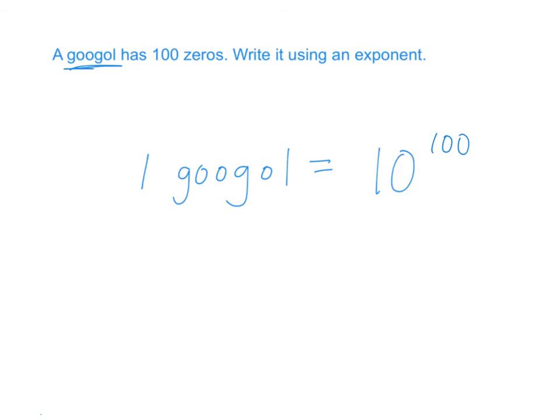Ben? Because of exponents. Can you explain a little bit more? You do exponents. 10 to the power of, and then the number that you put in is 10. And for Google, it's 10 to the power of 100. Yeah, because we know from looking at the patterns that the exponent tells you how many zeros there would be. So in a Google, how many zeros are there? 100. So that's why the exponent needs to be 100.